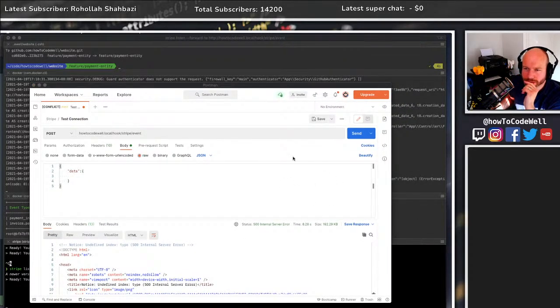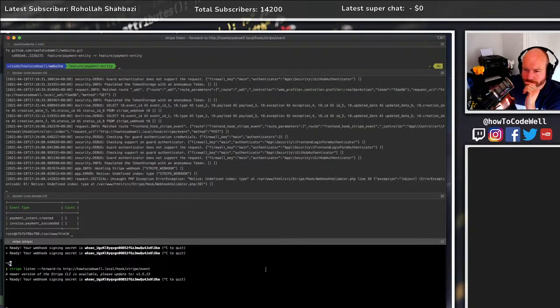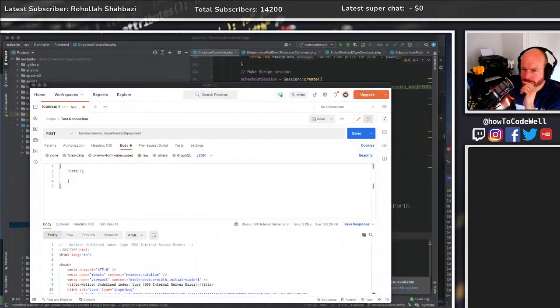Ugh. Thing is, this was working. And what I've done since is I've restarted my machine, so I'm guessing I've missed a step. Let's do Stripe login, which I'm sure I've done. Stripe login.